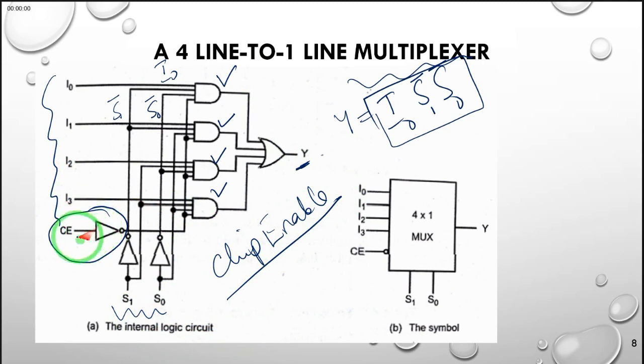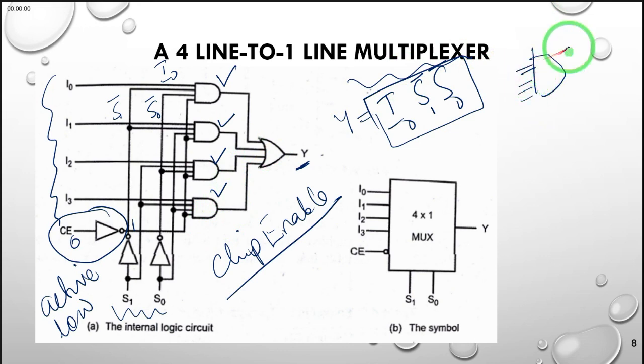Therefore, what you notice is that we normally say this is an active low input, and when it is 0, that is when the output of this inverter becomes 1, and the 1 input combines with the inputs of these AND gates, and that is only when they are going to give a true output that is dependent on I0. If the chip enable pin is given a 1, which is going to come out of the inverter as 0, then all these AND gates will never give any output, because an AND gate requires that all the inputs are high for any output to be high.